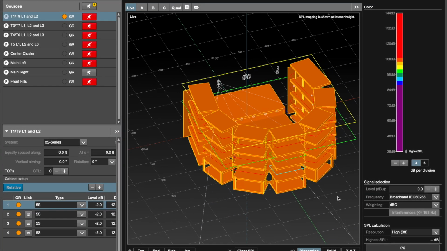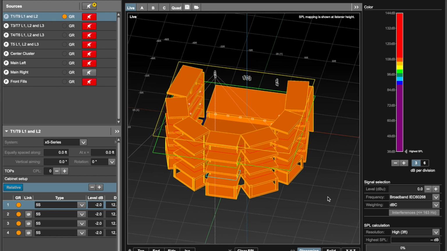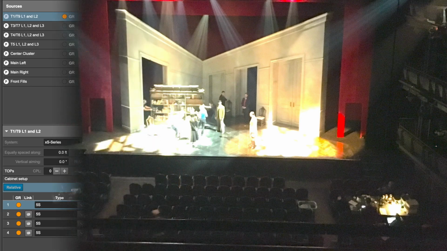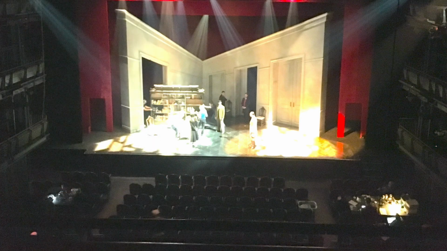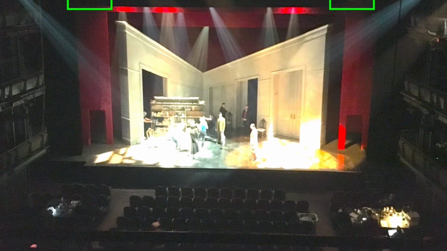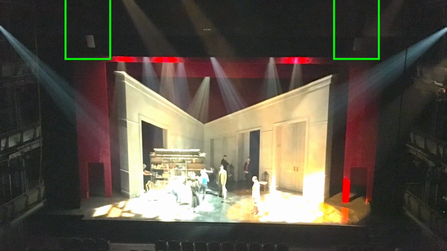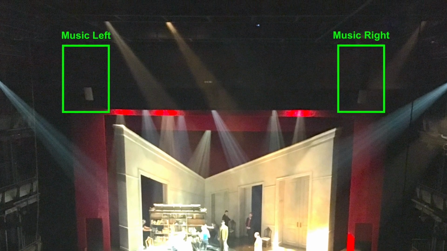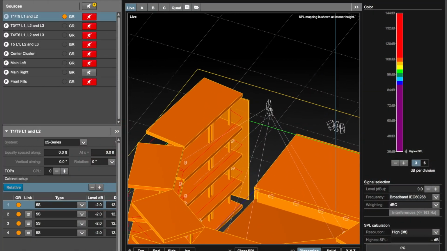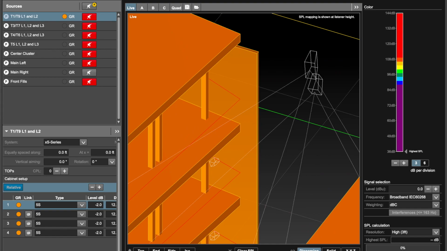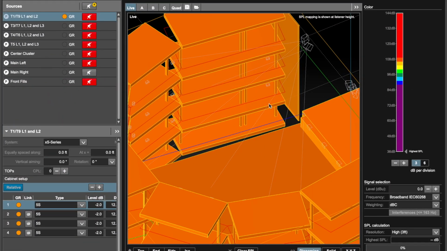When beginning to design our music system for King's Speech, we realized we had 2 main challenges. Because the set was so tall and wide, we had to take our speakers out of the visual path of the set, which meant we had to go taller and wider. This put us very close to the people at the extreme left and right. It also made us very far away from the people on the main floor. This means we had to figure out a way to provide even coverage to the people in the extremes right next to the speakers, along with the people right down there where the action's happening.